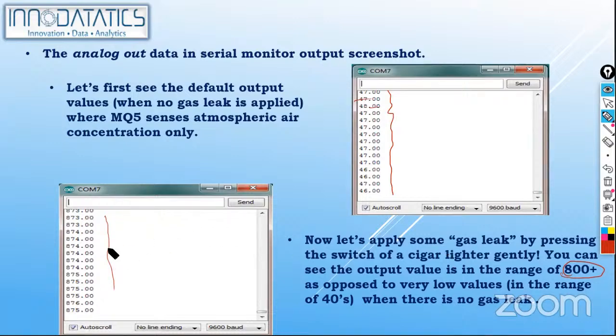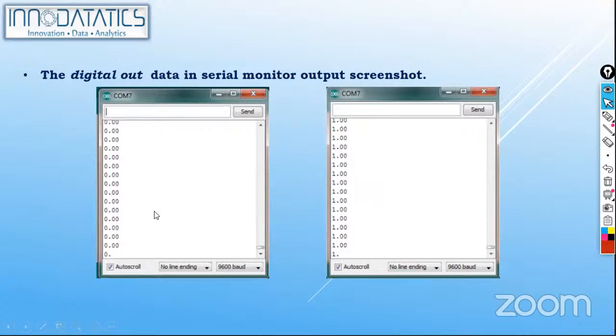Whenever we got this reading, the alert happened, and it was converted into the high value, which is one, and our low value is zero. So this is zero, and this is one, right? And moving forward, this is what you'll be seeing.